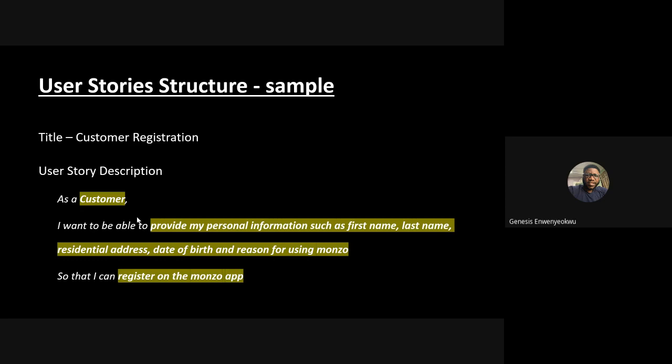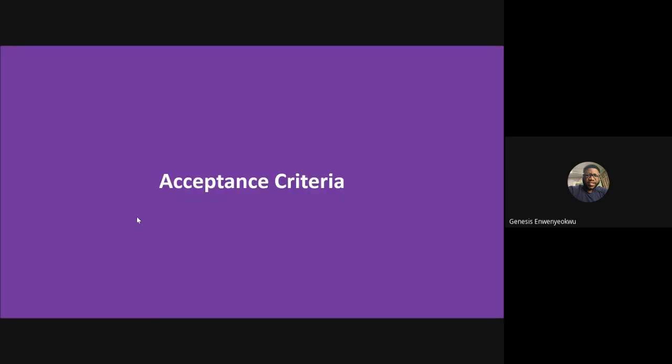So that basically is what a user story is all about. The structure: as a role or as a user, I want to perform a task, so that I can achieve a result or get a value or a benefit, or for a reason. That is what a user story is all about. I don't know if you have any questions regarding user stories and acceptance criteria. Sorry, and epics.